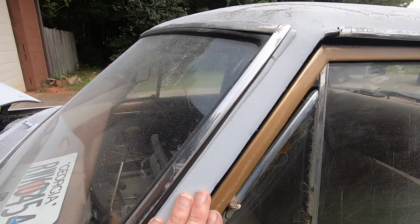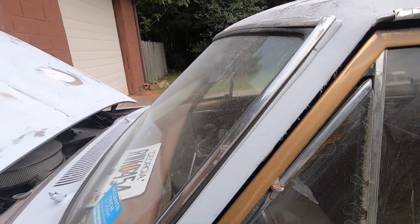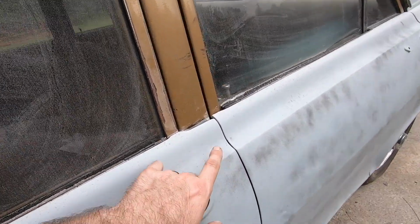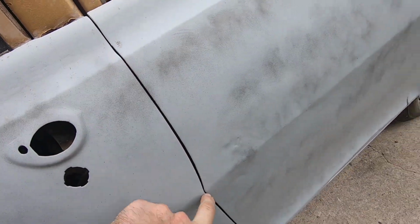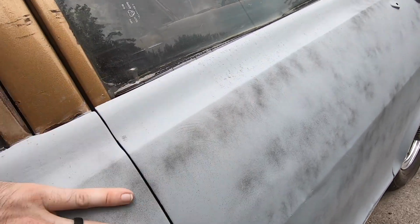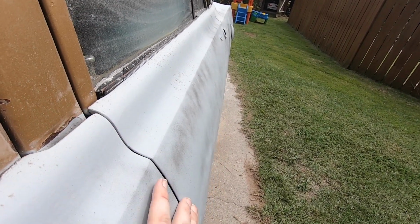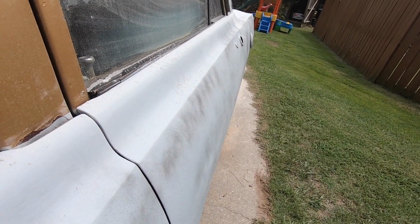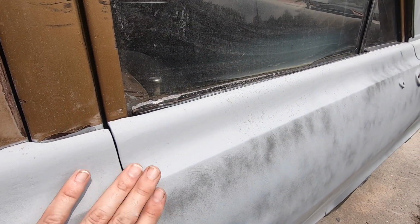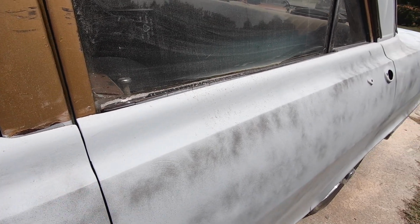So taking your time to do that is the difference between just a mediocre paint job and something that really looks good. And you'll see we're going to do that on all of these lines, and we're also going to work how this door shuts and make sure that the lines meet up. Like this has got a little bit of the gap here. It looks pretty good, but we could also maybe hammer out this door a little bit so it lines up with the back door, right? Move this metal out just a little bit so it's nice and flush.